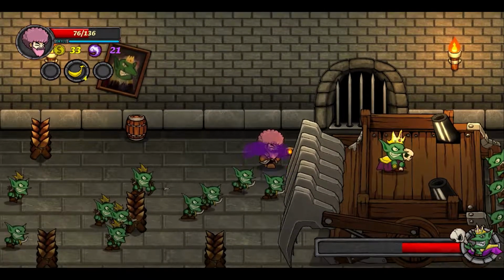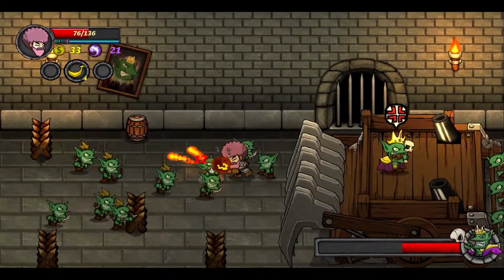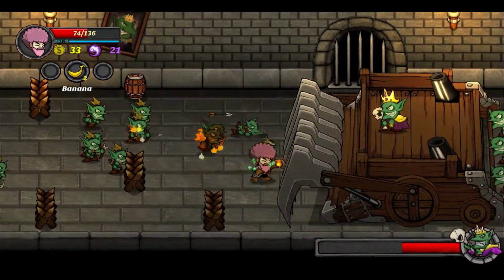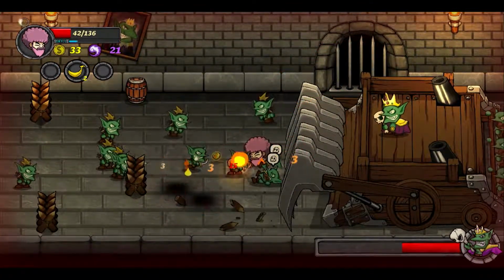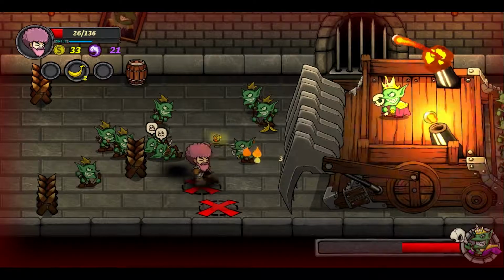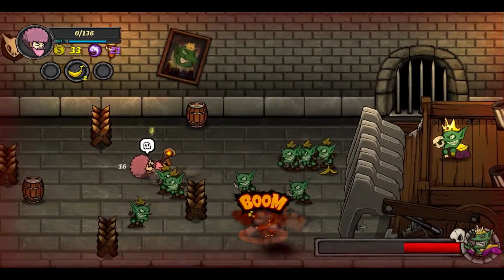Oh, you can slip on your banana peels as well. Oh, okay. So I guess... I keep pressing the wrong button for my special attack. Oh gosh, I'm gonna die.